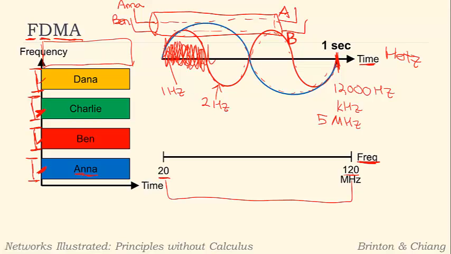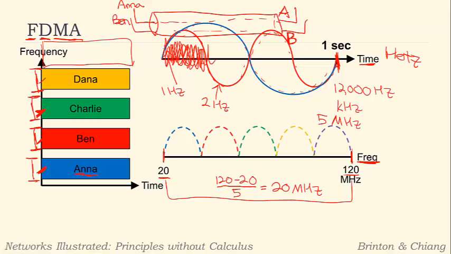It's really a simple math problem to figure out how to divide that up. So at the end over here you have 120 megahertz, and at the beginning you're at 20. So in between that we have 120 minus 20, right? And then if we want to put 5 of those channels in there, we would divide this by 5 to figure out how much each needs to be spaced. And so if we do that division out, we get 20 megahertz. So each of the channels has to be spaced by 20 megahertz in order to put 5 of them in between. So this first one is between 20 and 40.